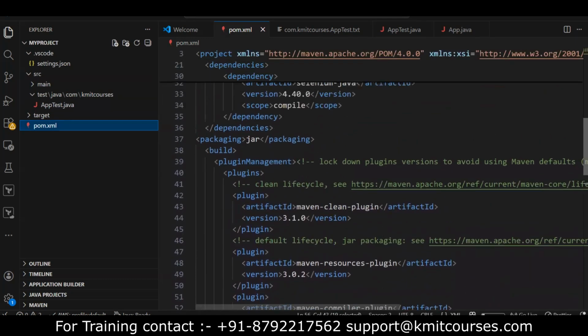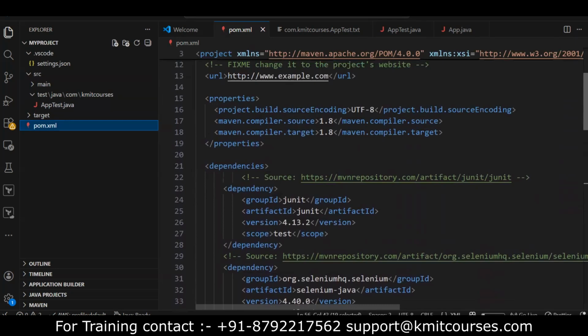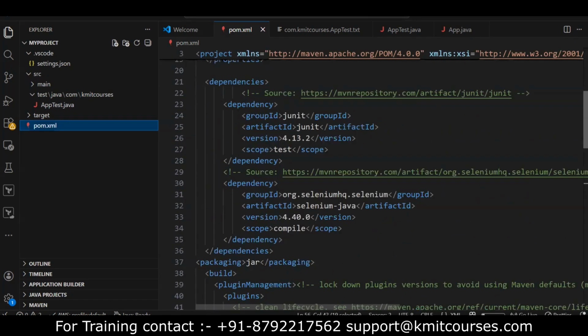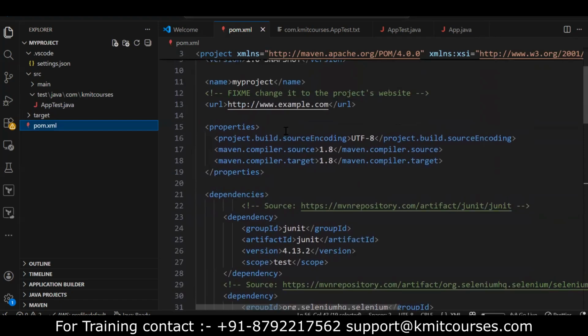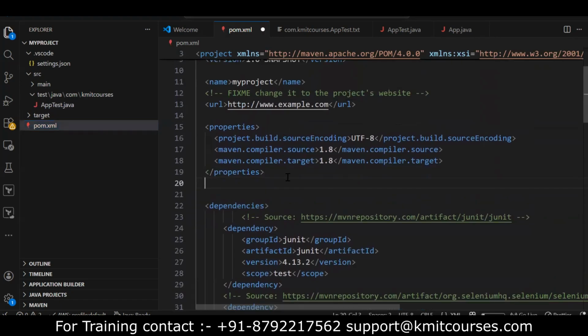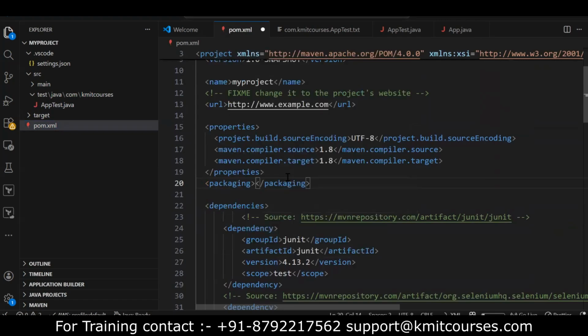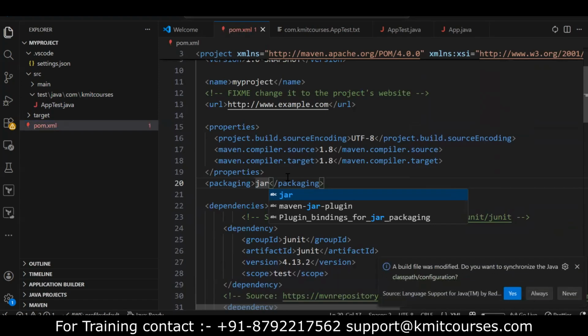But if you want to mention explicitly that it is a war file, then you can specify the packaging. So I can mention it here. I will say packaging and I'll say jar. Okay. Now for jar, there is a separate plugin. For war, there is a separate plugin, right? So if you don't mention it in this example, it will create jar.